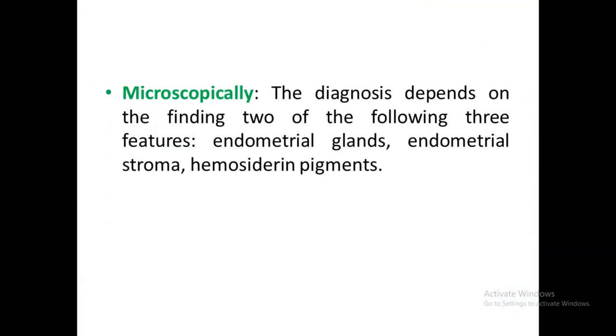Microscopically, we diagnose a case of endometriosis in the presence of these three components: endometrial glands, endometrial stroma, and hemosiderin-laden macrophages. In the presence of these three components, which are glands, stroma, and hemosiderin pigment, we confirm the diagnosis of endometriosis. We say that this case is consistent. It is definitely endometriosis. While when we find only two of these three components, for example, just endometrial glands and hemosiderin-laden macrophages, then this case is suggestive and not definite for diagnosis of endometriosis.